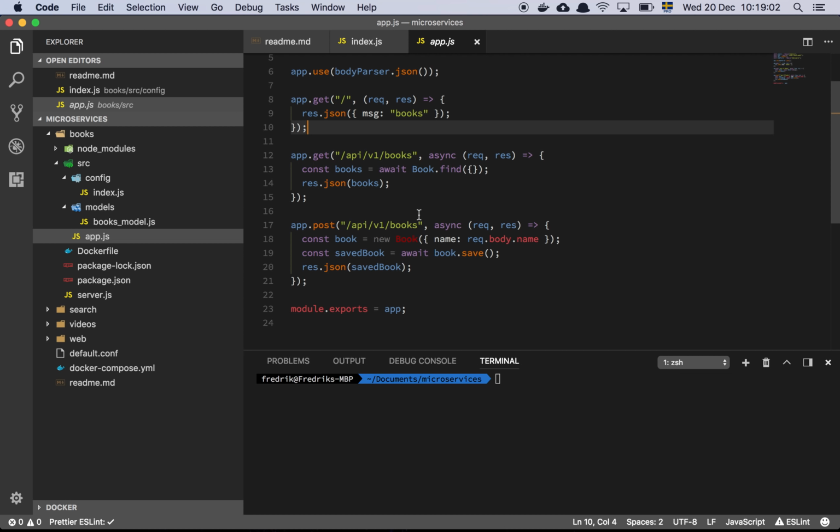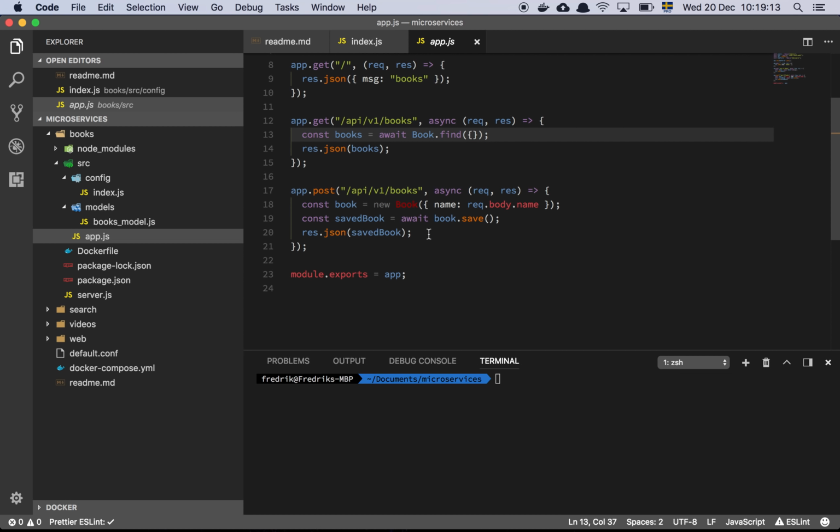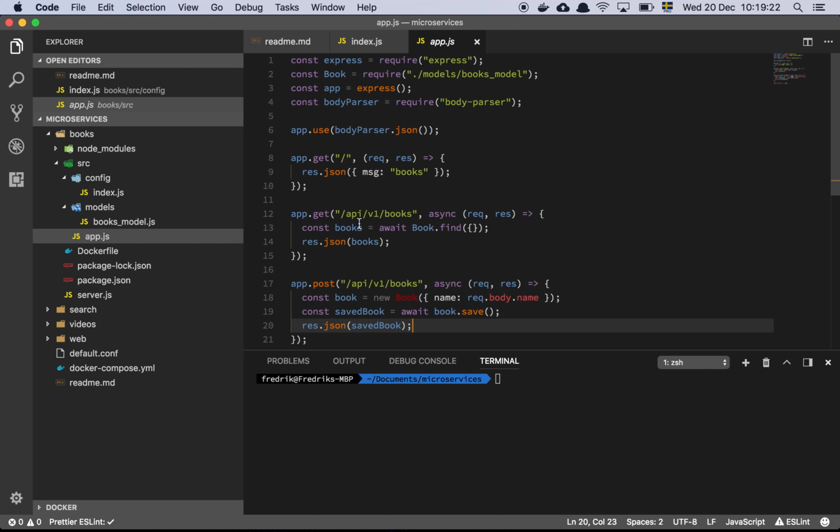I like that a lot. And then we have these two endpoints, so we can get a book, and basically all it does is that you do a request to API version 1 books, and then you await and do a book.find, and you return all the results from the database. And you can also post a book, so we do a request.body.name, and then we instantiate a book, we save it, and then we return the saved book. Dirt simple. And this is exactly how the videos section works as well, so we don't have to walk through that code. In essence, it's just the word books is changed to videos.